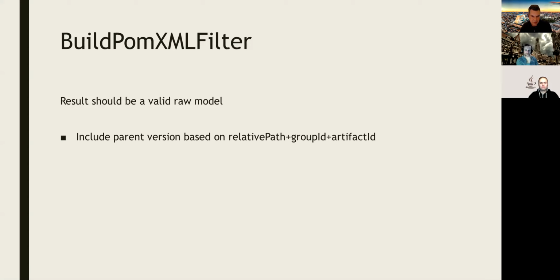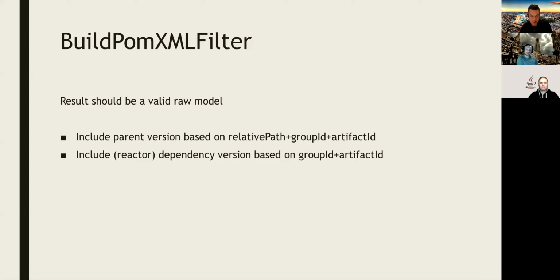So here it is for the parent, but we can also do it for dependencies that are part of the reactor, because that information is also available. If you start your reactor, the first thing that Maven does is loop over all the POM files and try to collect them. Based on that, you could also detect, well, okay, probably you want to use this specific version of the dependency. So people won't make a mistake of picking up the wrong dependency because they forgot to update a specific version in a POM file.